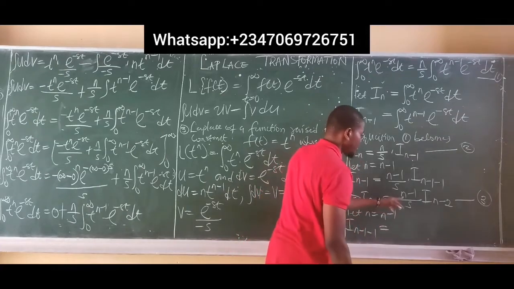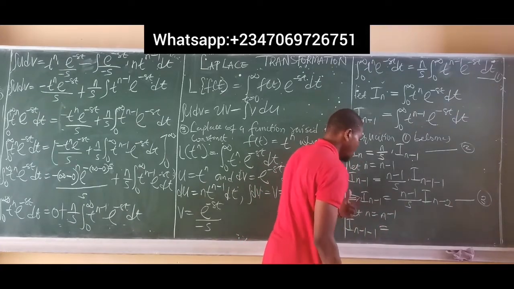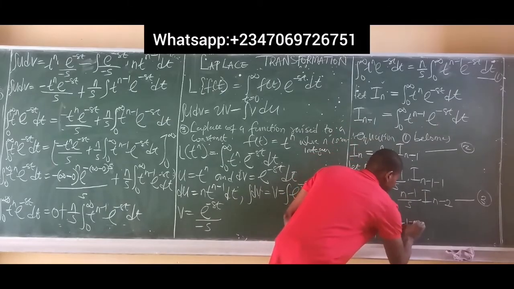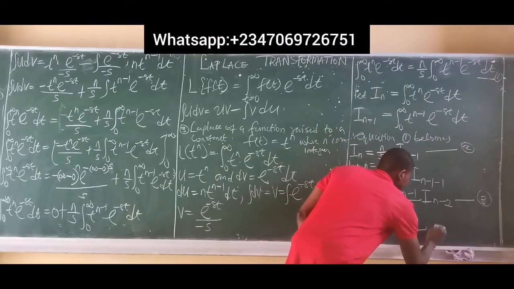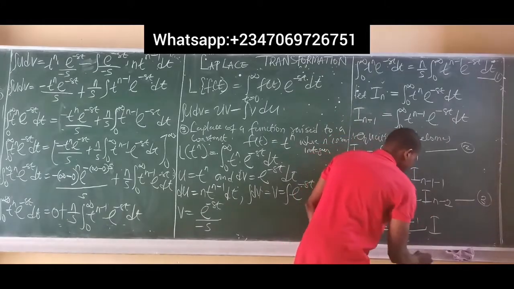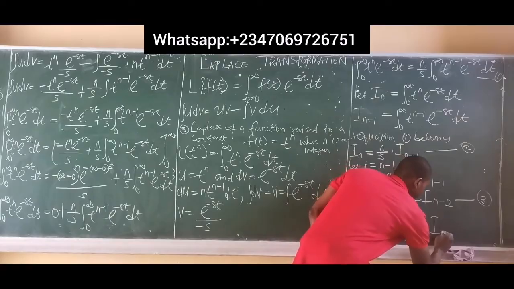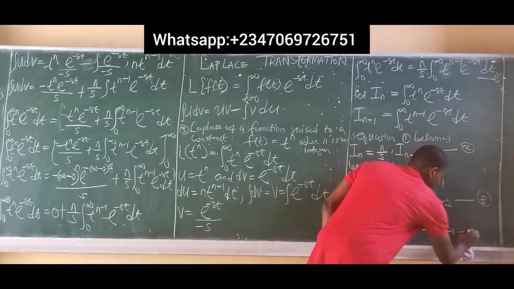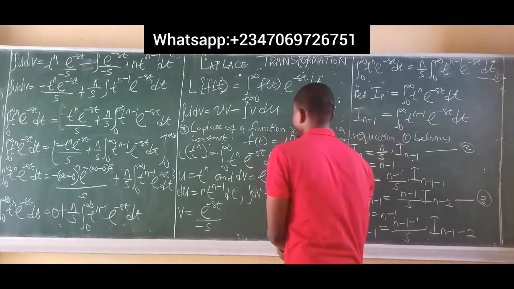And this is equal to the same thing here. This n can now be called n minus 1. Remember there's minus 1 there, so minus 1 all over s times I have here n, and n should be called n minus 1. So I have n minus 1, not forgetting there's minus 2 here, minus 2. All right, let's proceed over here.